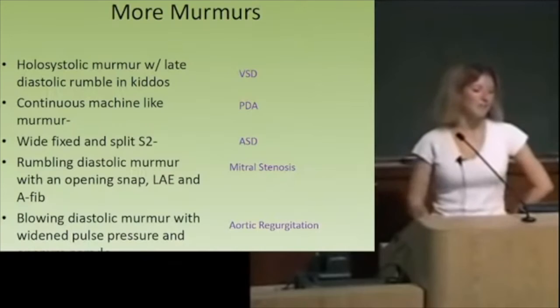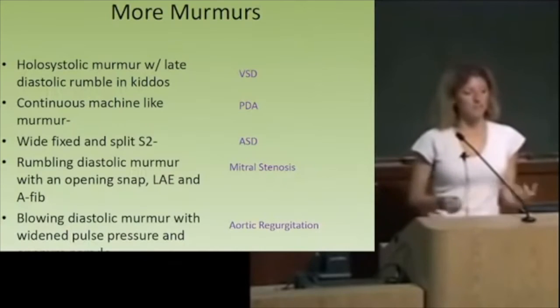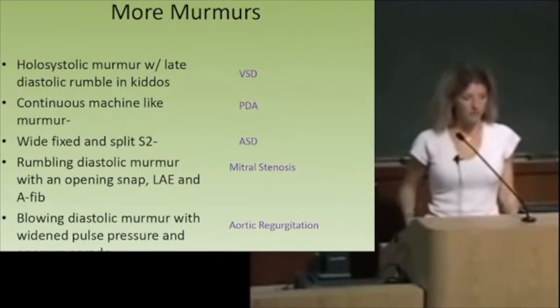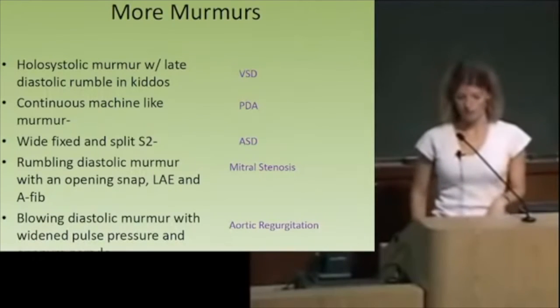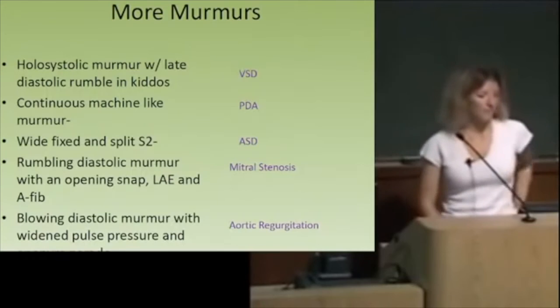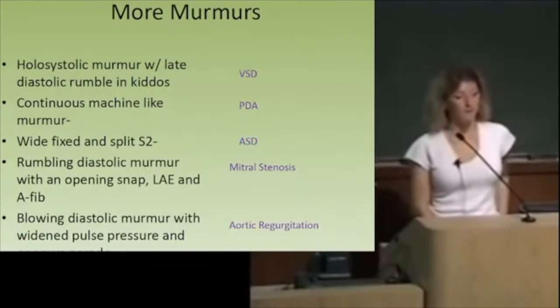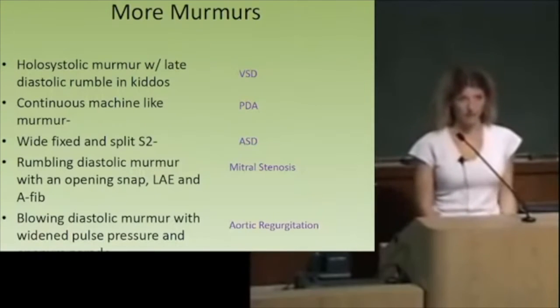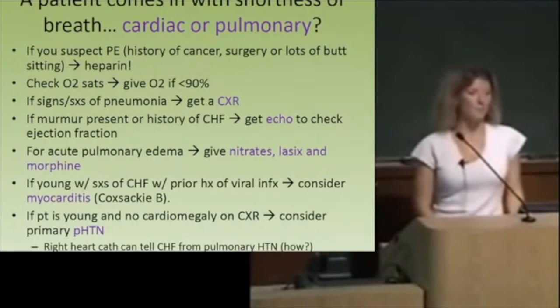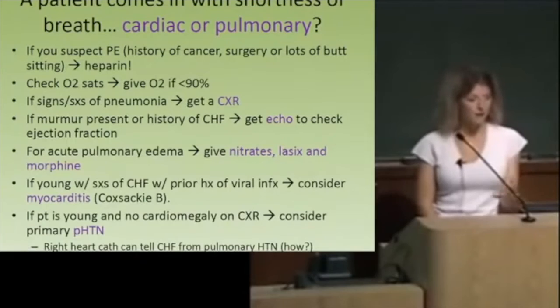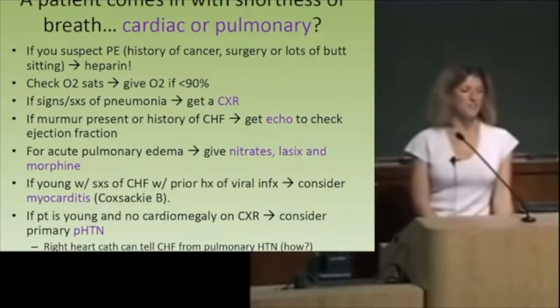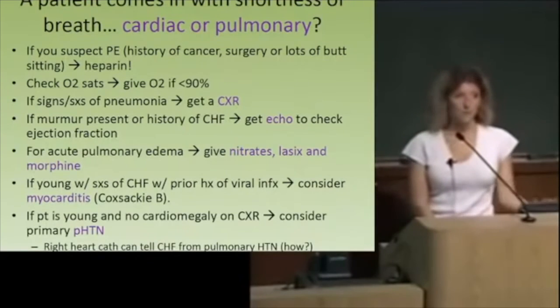So really when a patient comes in, you're reading about them in the clinical vignette, they can have shortness of breath for cardiac or pulmonary reasons, right? If you suspect a pulmonary embolus, that can cause shortness of breath, and that's a really scary cause. You want to give heparin right away, before you do your workup. Heparin first is always the right answer if you really suspect a pulmonary embolus. You'll always want to check the O2 stat.